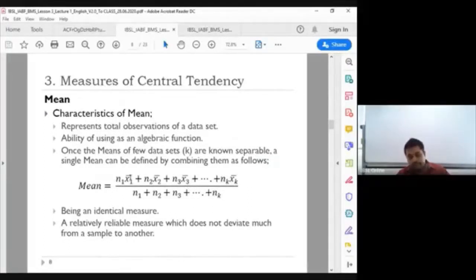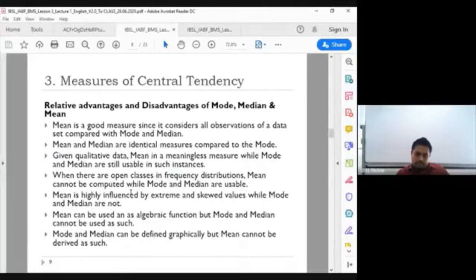I mean, you could take the addition of the multiplication between the number of items and the mean of a given data set, add them together, and divide by the number of items. That will give the accumulated mean for the 1 to kth data set if you have been given that sum to resolve. Discuss some of the advantages and disadvantages of mean, median, and mode.